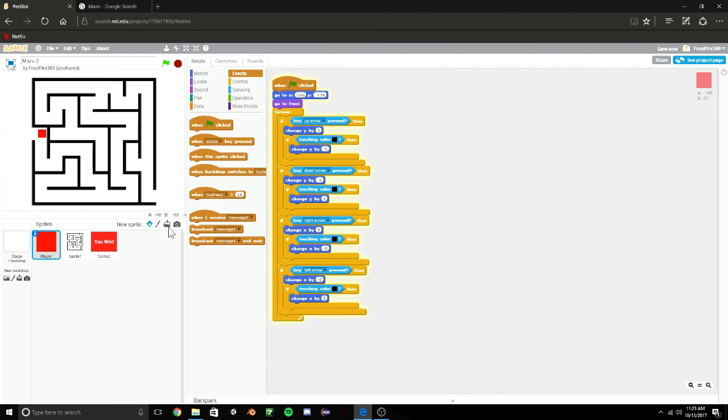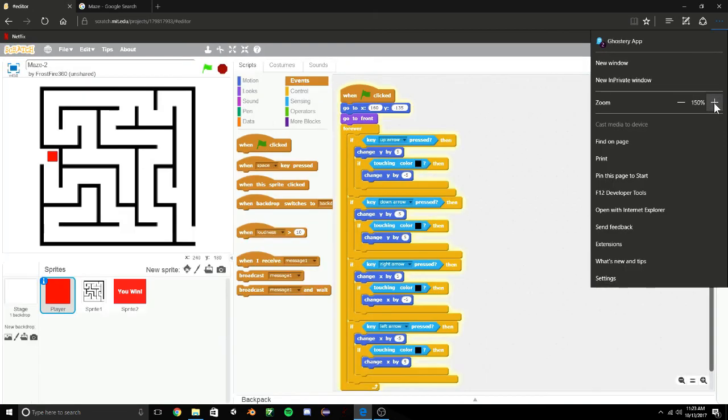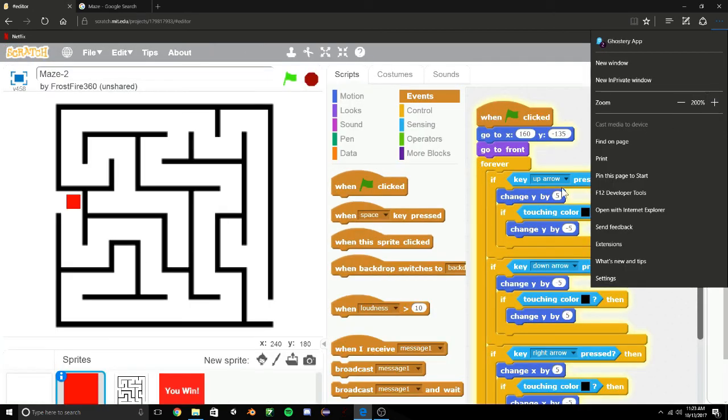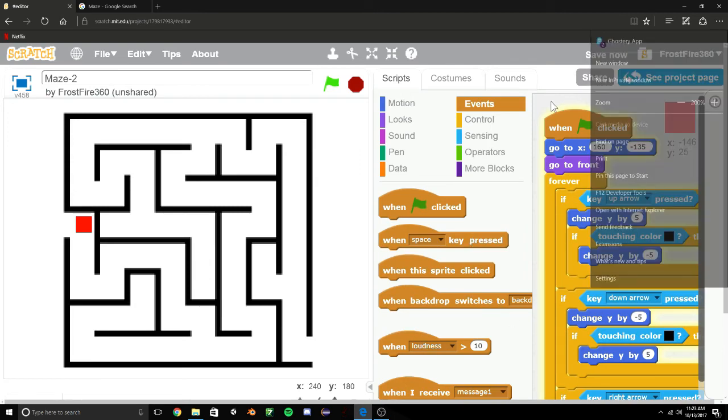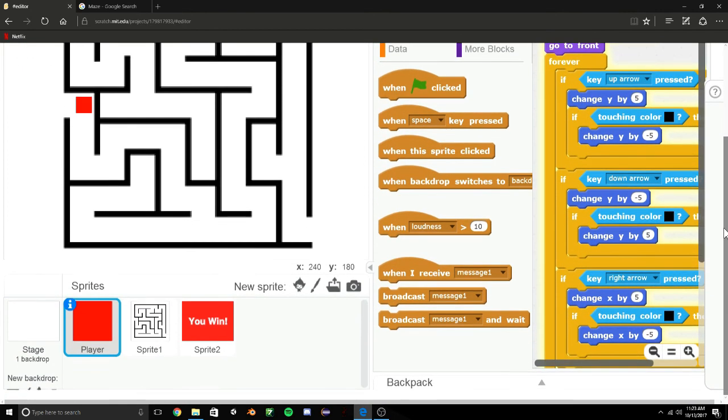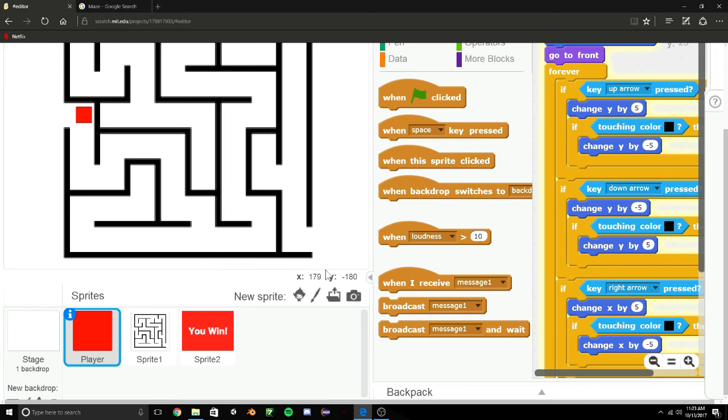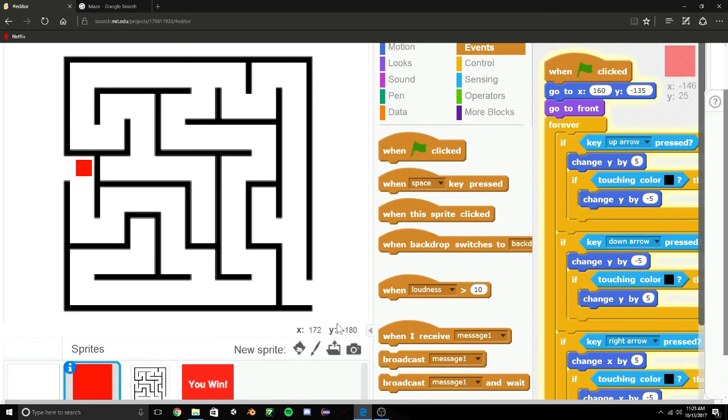So down here, hold on, let me zoom in so you can see. But over here, you see in the bottom corner of your play screen, there's an x-coordinate and a y-coordinate. This always sets to the x and y coordinates of your mouse.